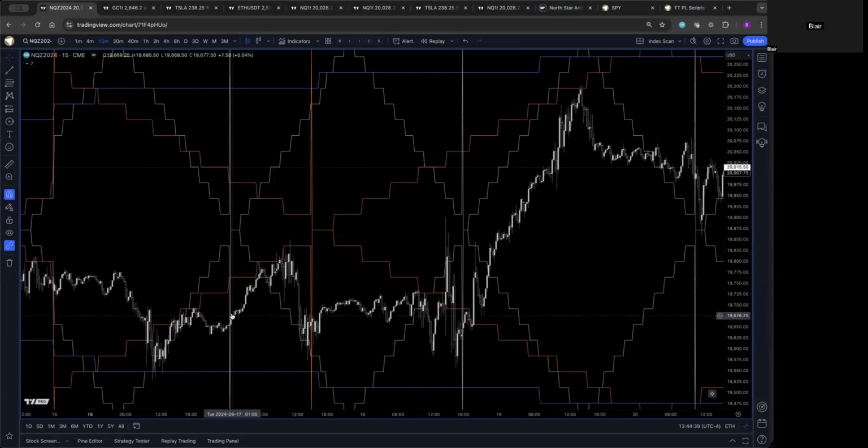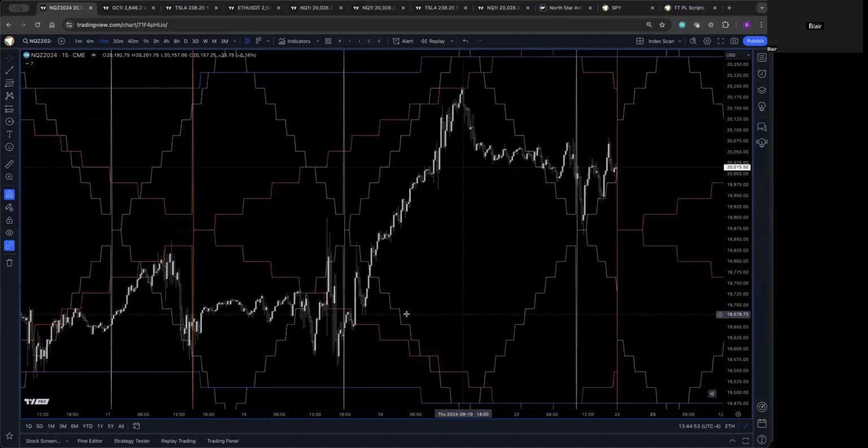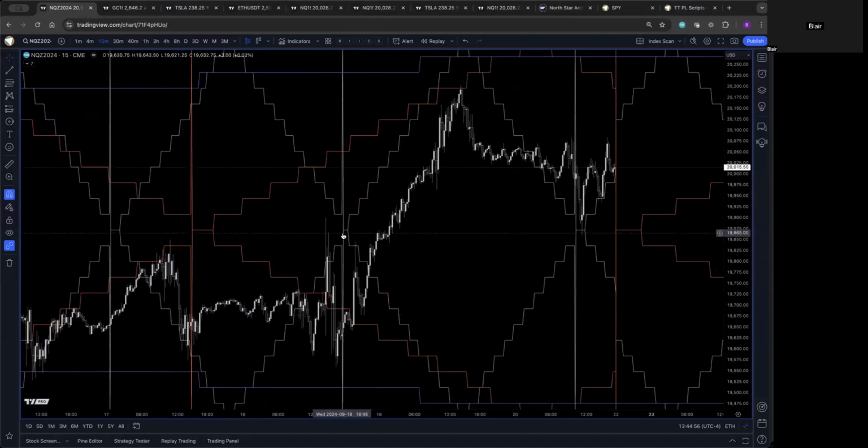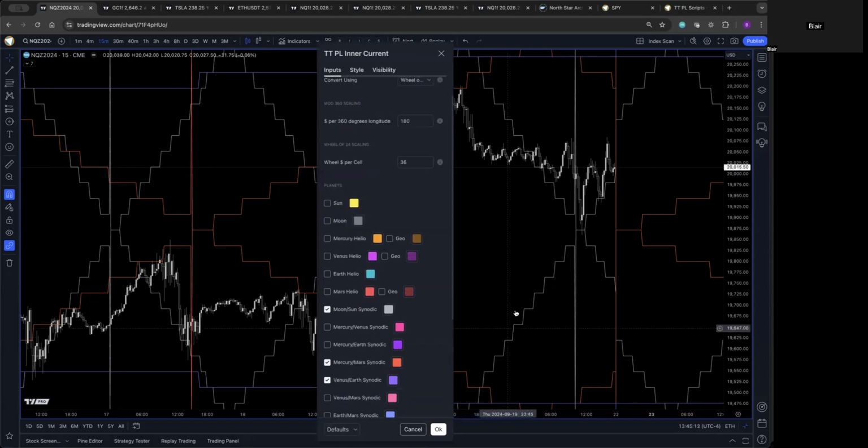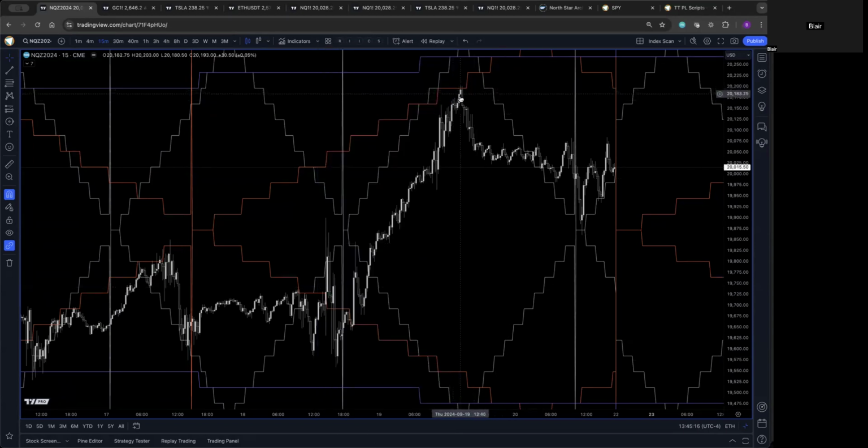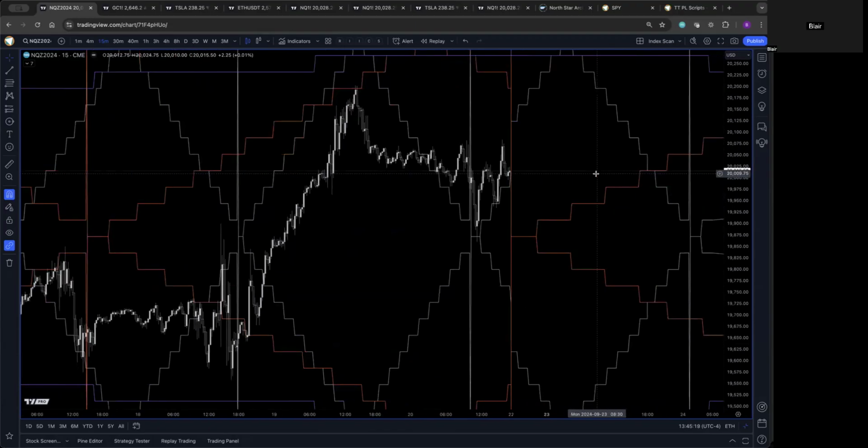So what we're looking at here is, we can see this diamond of moon sun synodic was really a consolidation. Okay. And then moon sun synodic moved 24 degrees. We entered a new cycle, and then price took off. So we got a nice move up. Notice how price moved up pretty much at the rate of moon sun synodic on the Wheel of 24. Okay. Tapped Mercury Mars. This is Mercury Mars synodic here, the red line. Okay. And then consolidated, and now we're in a new cycle, right?